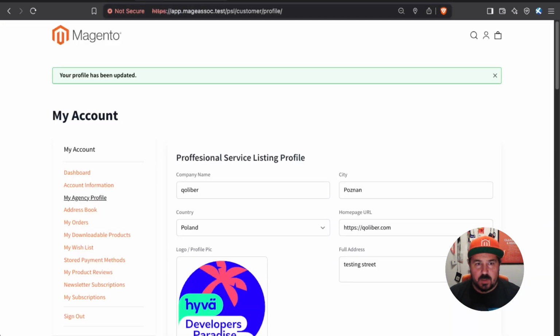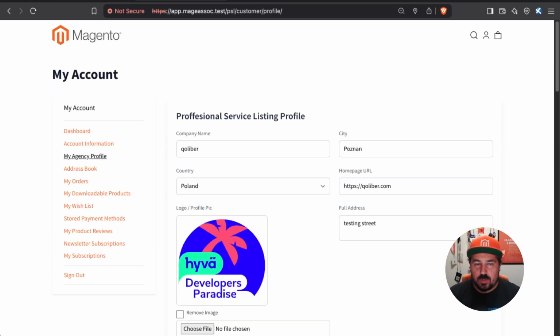Now, this profile listing will be available with the REST API by default, just using regular search criteria as with any Magento REST API. But there will be a small update, and I hope to finish it by Friday, so fingers crossed, so that all this data will be pushed to a NoSQL database, making it easier and faster to search.